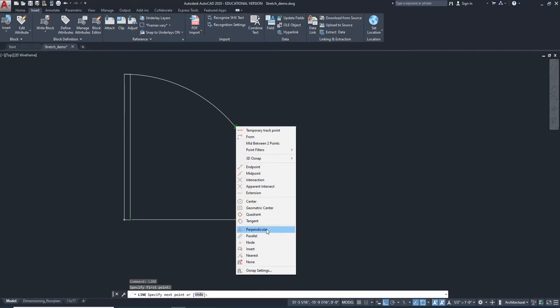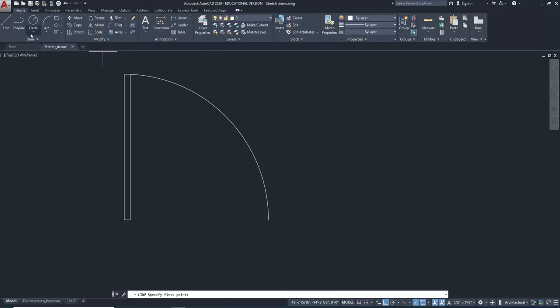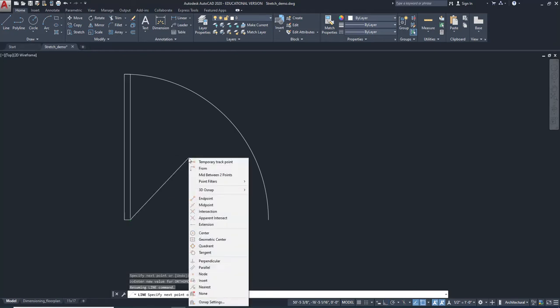I don't know if I've pointed this out to you all, but when I clicked on line, I clicked on my endpoint, and then I shift right click, and what that does is it brings up the snap menu, okay? And this will allow me to choose one object snap to use, and only that object snap will be displayed for one movement only.